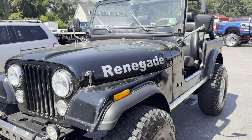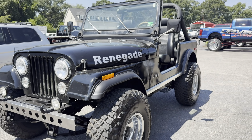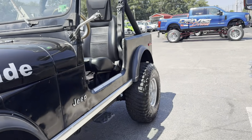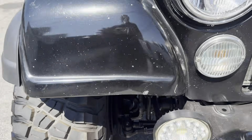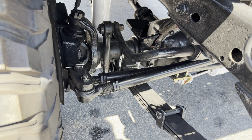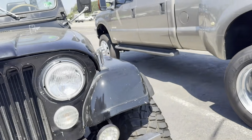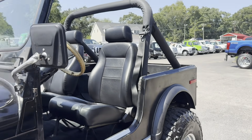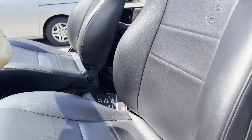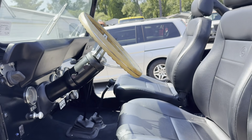So the Renegade is still available, zero pressure. He's like, I just don't think I can bring myself to it. He was talking to Mike. Mike said, hey, no problem. I did walk out here and show him, because we had a square body sitting here. Some upgrades you could do, you know, this thing could lose the sway bar, get a track bar, go to high steer. There's some things that can be done. Heck, some people coil over them. You can do whatever you want to do. But he was very appreciative, and he was like, damn, y'all, no pressure. Like, nope, zero pressure. You don't want it, that's fine.